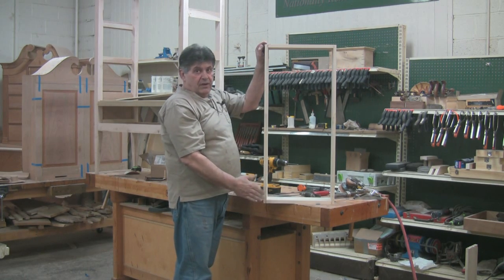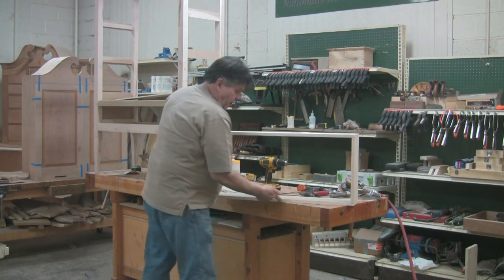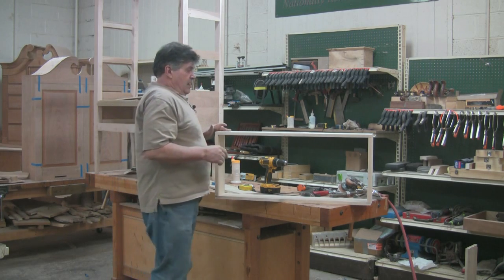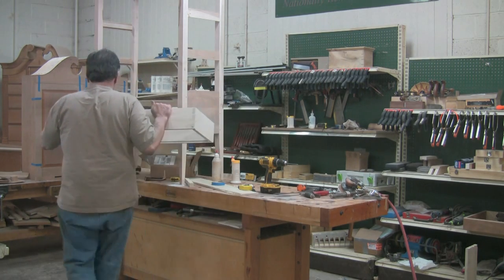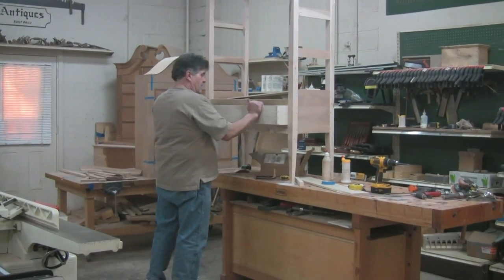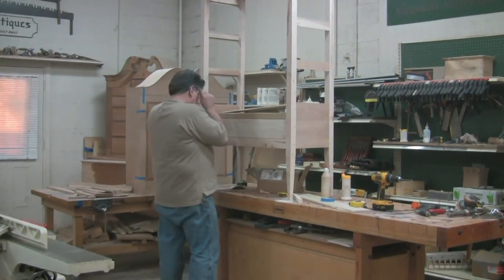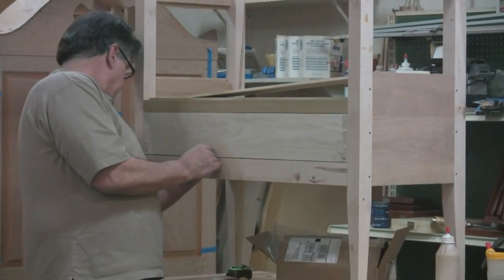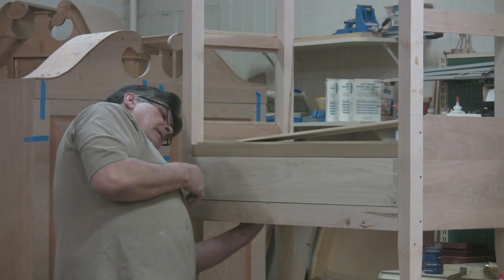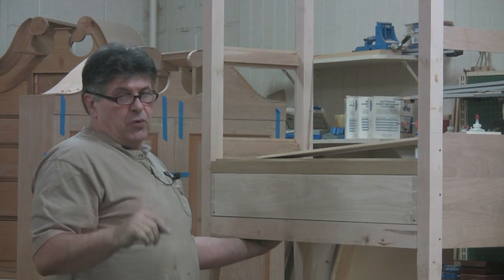See, this way, if I try to run a jointer this way, and this is against the fence, I've got an opening here that can kind of move on me a little bit. All right. When I put this in, it's sitting nice and flat. But when I come up closed, what I'm seeing here, when I set this perfectly flat with the opening, is I've got an area here about, it's a little over a 32nd, not quite a 16th, so whatever that amounts to. It's twixt and tween them.